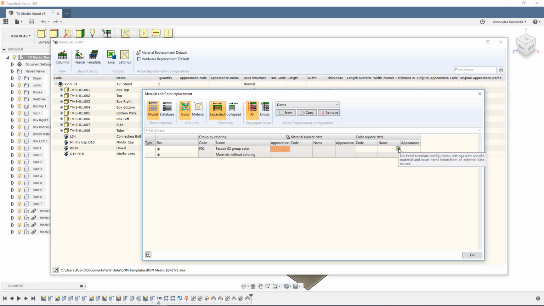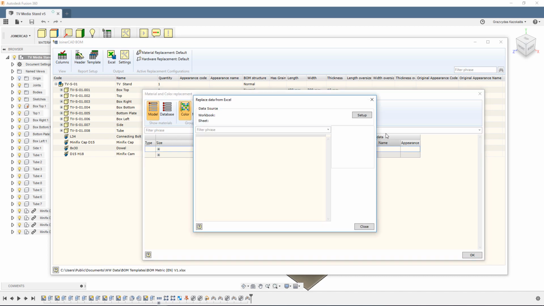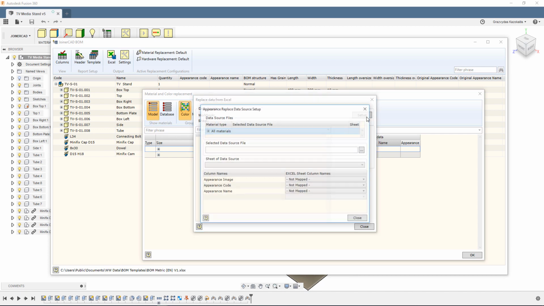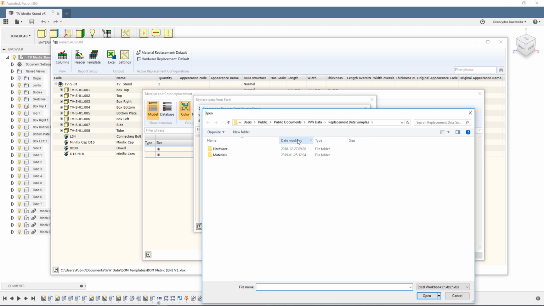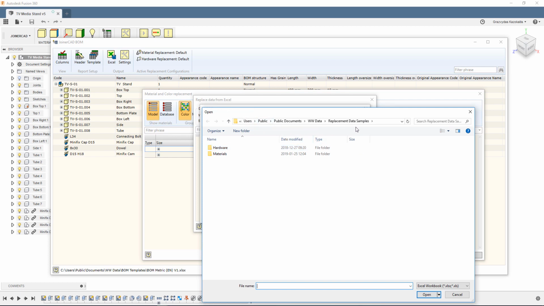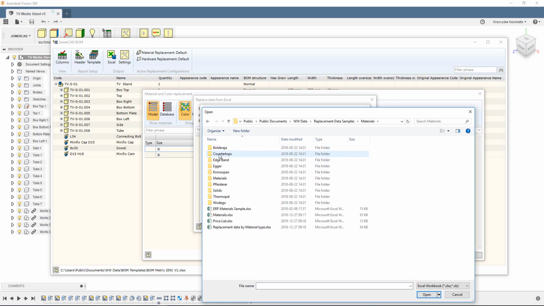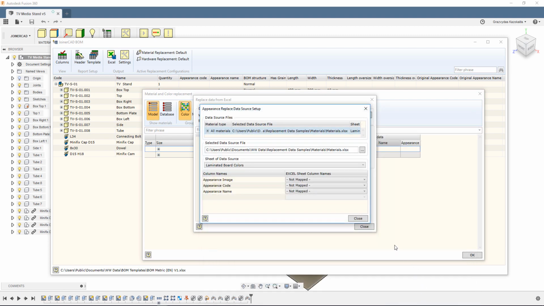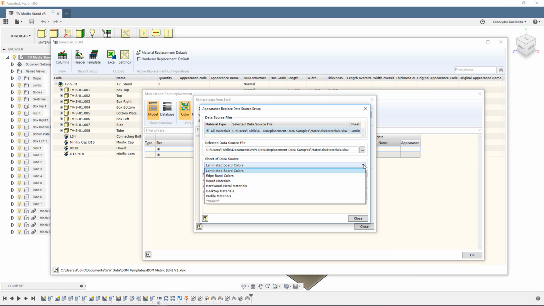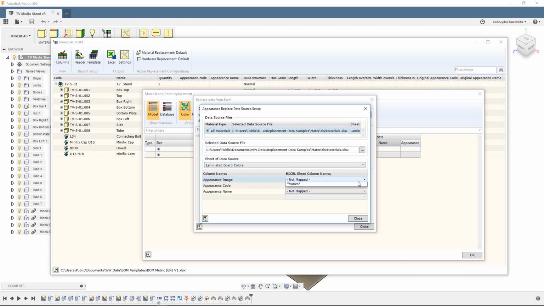In this case, I assign specific color entries to the Facade O2 material groups used in the TV stand model. I do this for all material group types which do not have specific color entries. First, I open an MS Excel configuration setup window and select the MS Excel file called Materials. It is a sample JoinerCAD extension file which may be used for creating your own MS Excel replacement file. Next, I indicate which sheet of the materials file will be used and which entries of material groups used in the model have to be replaced by specific descriptions of material colors selected from columns in the MS Excel sheet.